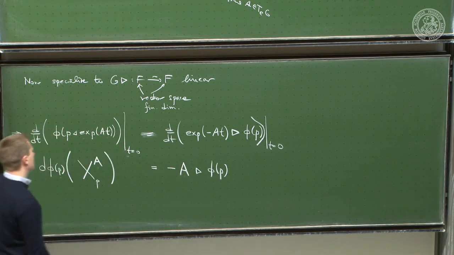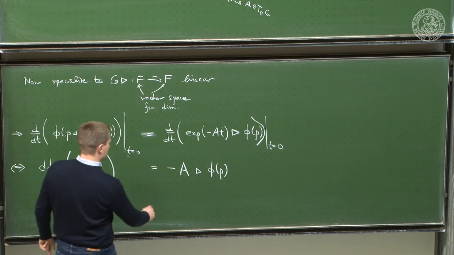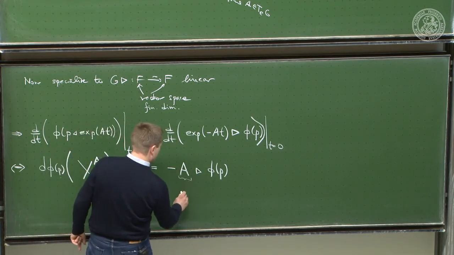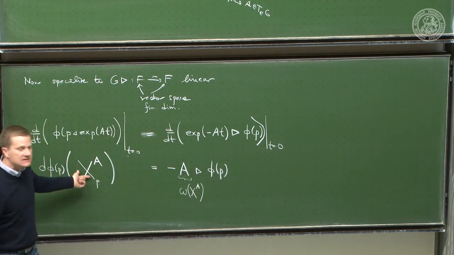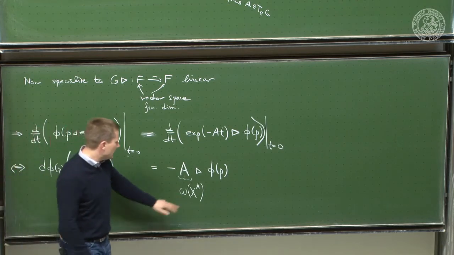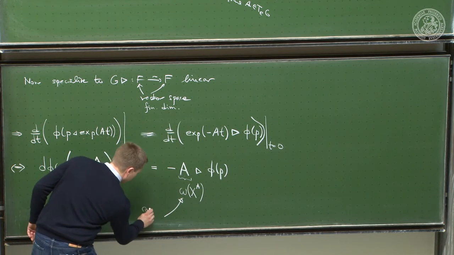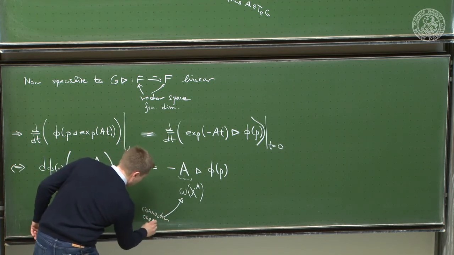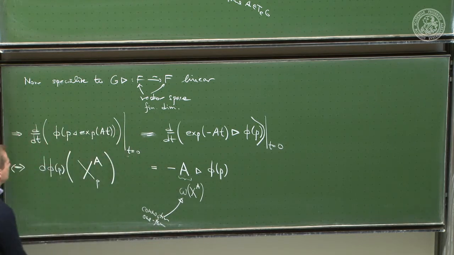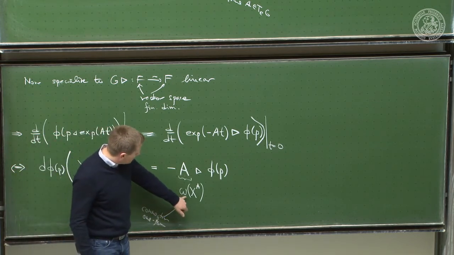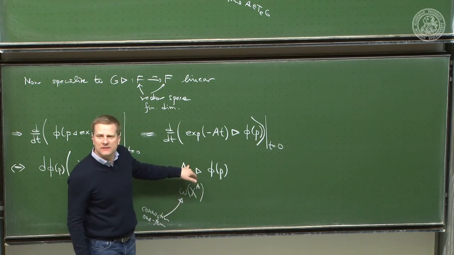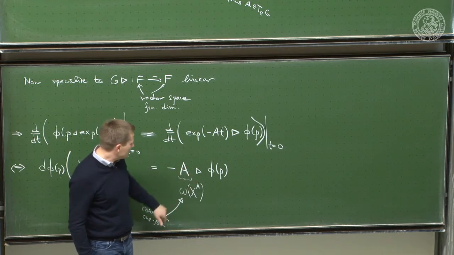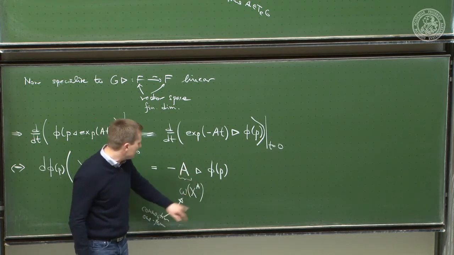Okay? Aha. But now it's also neat to write this A as the omega of x up A. It's the same x up A as here. And what's the omega? Omega is the connection 1 form. How does the connection 1 form make an appearance here? Well, it makes an appearance because you know that one of its properties is that it takes a vertical vector field and it yields the Lie algebra element that generates it. So we inject it here in order to rewrite this A in terms of omega.